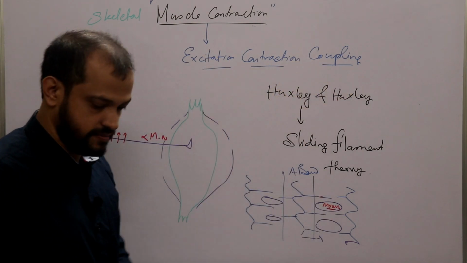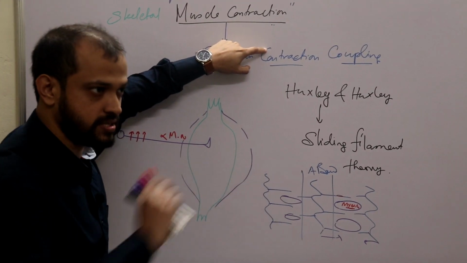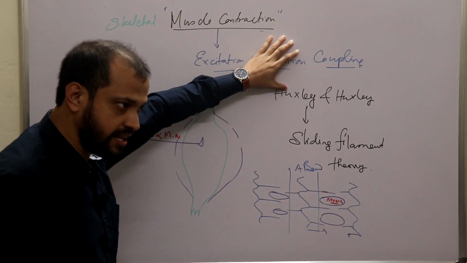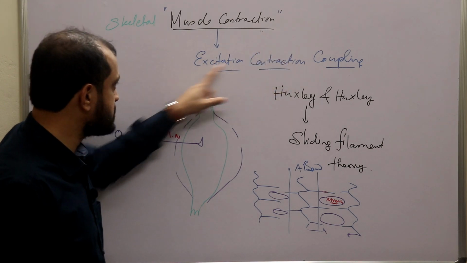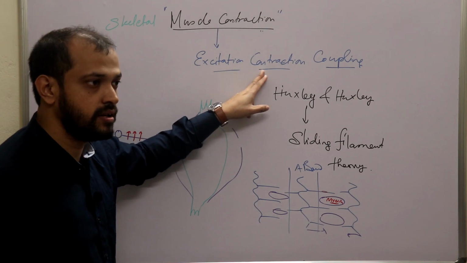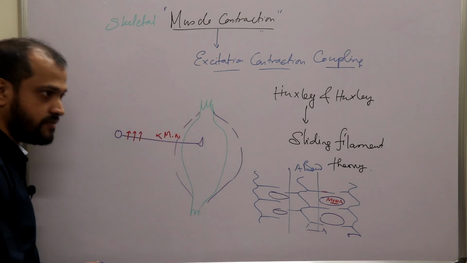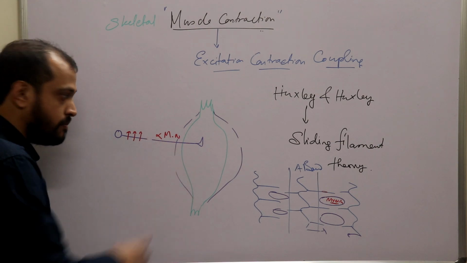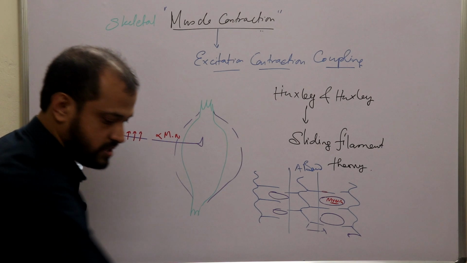Now listen. I have already stated at first that excitation contraction is a coupled process. That does not mean either excitation will occur or contraction will occur. If you think this is right, then you are absolutely wrong, because if excitation doesn't occur, contraction will never occur, and there is no contraction without excitation. Remember this. If you denervate or cut the alpha motor neuron, then there will be no contraction of this particular muscle. Now listen with all your attention.